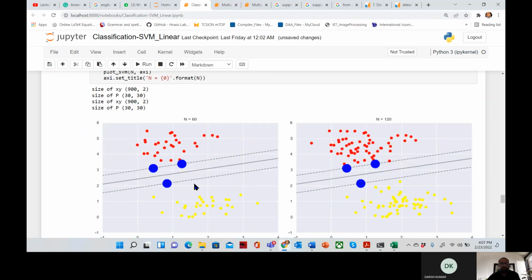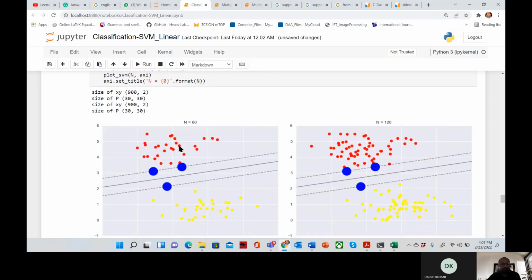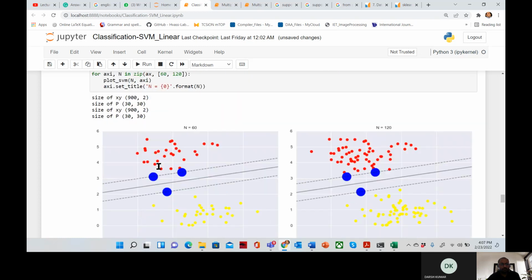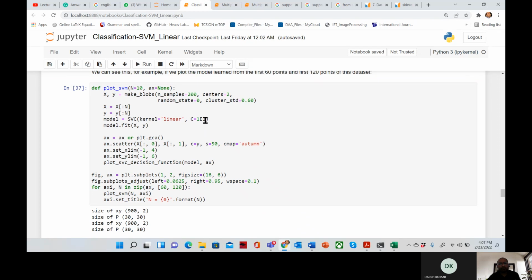Now it is more closer. No, no, I think it is already too large. Am I right? It's already too large. No, it is not affecting too much because it is already too large. Okay, let's try 10, 1E1. Now it is something else. Okay, so you can play around with this. This is called soft margin actually.